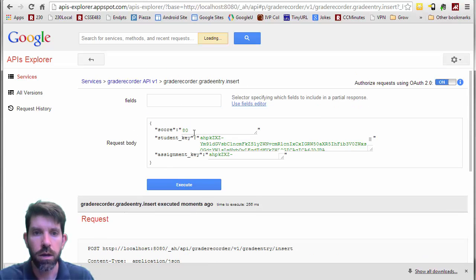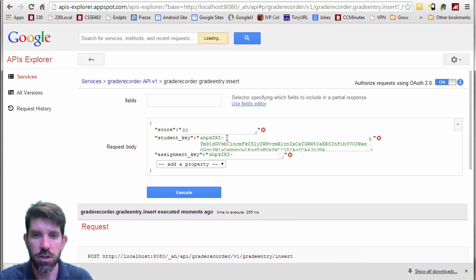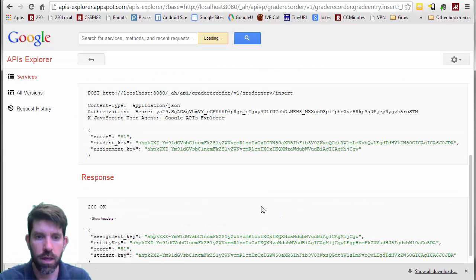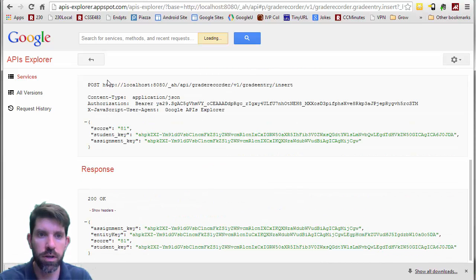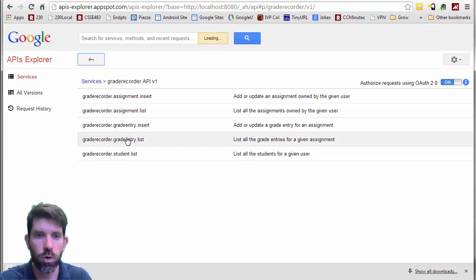That's good. Now, what would happen if I tried to use the same thing and changed the grade to an 81? Same student key, same entity key. Click that, and it says okay, score of 81. Let's do a grade entry list.